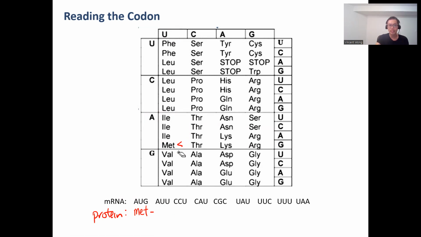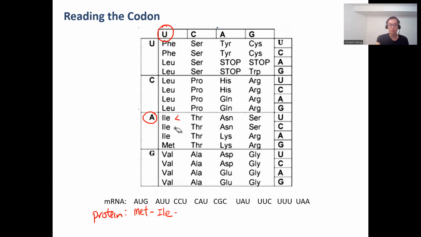And let's try a second one here. This is AUU. So A, U, which means I'm in this box again. And then U, that is ILE. Okay, that's another amino acid. Let's try the next one.